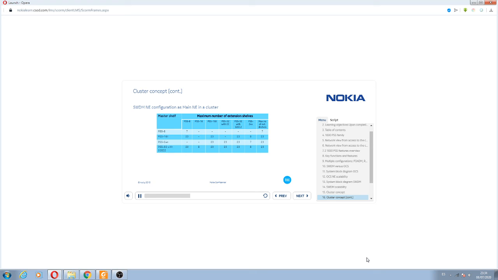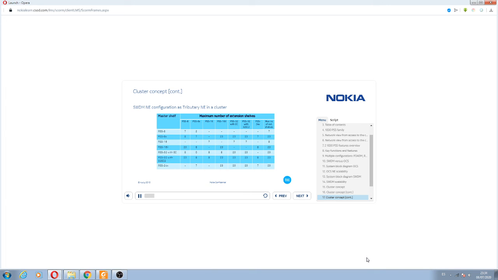In this case, the SWDM-NE acts as main cluster NE, and PSS8, PSS16-2, PSS24X, and PSS32 with 32EC2 are allowed to act as a master shelf. The other SWDM shelf types, such as PSS16, PSS32 with EC, and PSS8X, can run as extension shelves only.